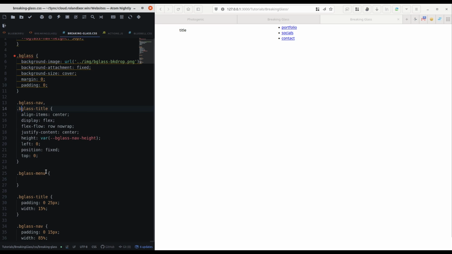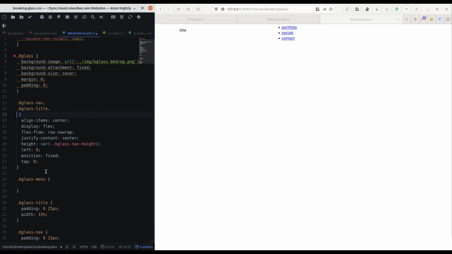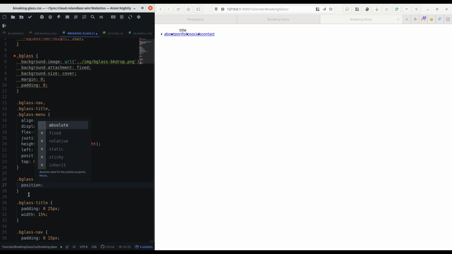Alright, so let me see what is shared between these and what is not. Going to be kind of a process of elimination here. Alright, so it will use flex flow row, no wrap, display flex, align items center, and justify content center. Missing anything? I don't think so. Oh, it just didn't reload. So it's back to doing that again. I'm not fighting with that today. I don't know what happened there. Oh, now I realize what it is that I need to fix on it. Position is relative.